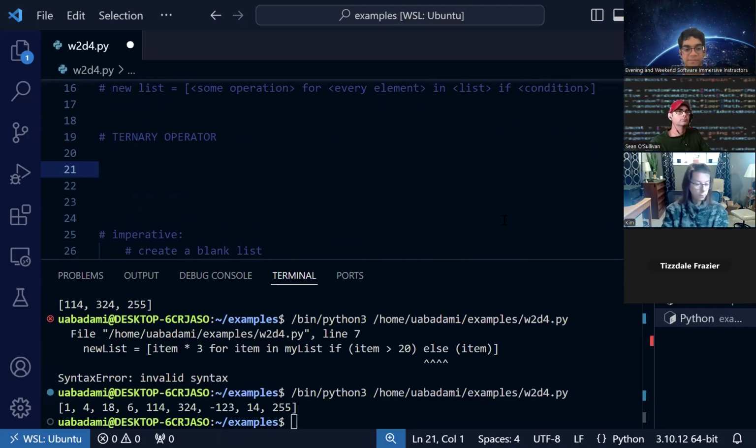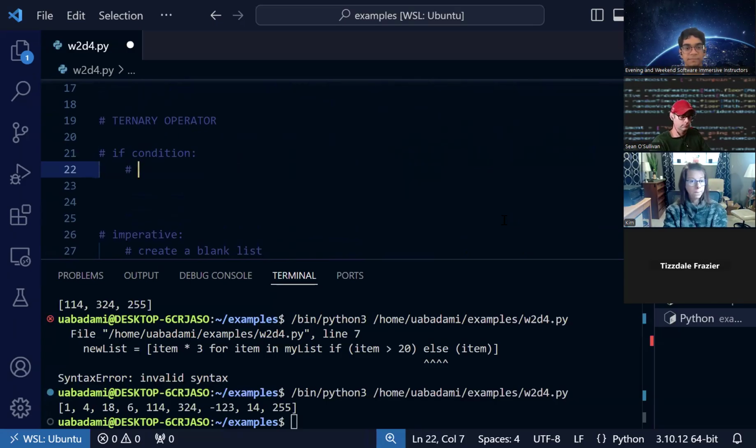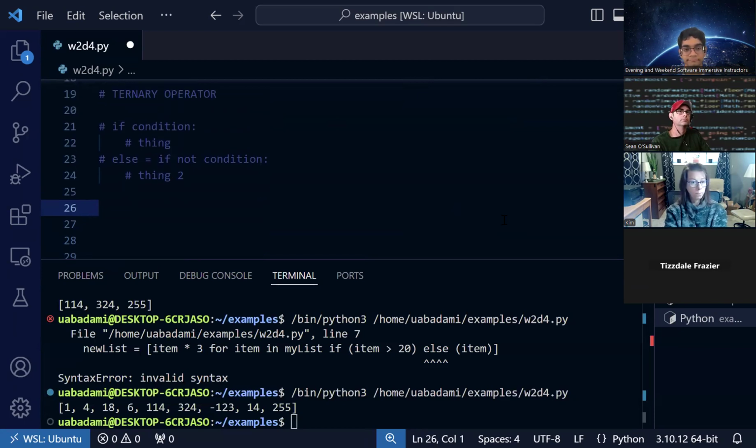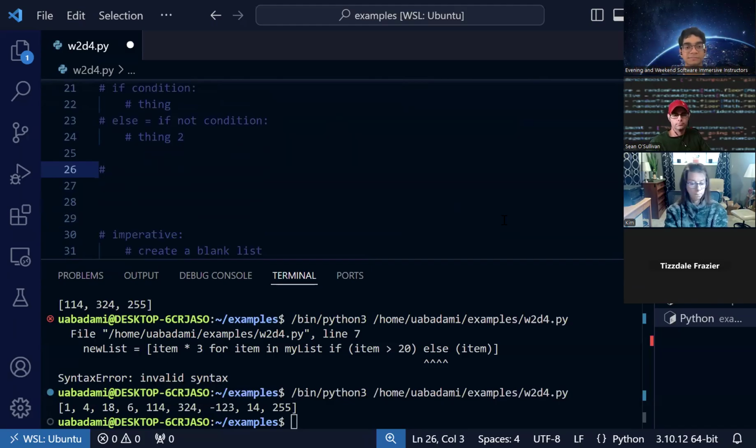So what does an if-else statement look like? You have if, condition, thing. Else is if not condition, thing 2. A ternary operator condenses all of this into one line and it says thing, if condition, else, thing 2.